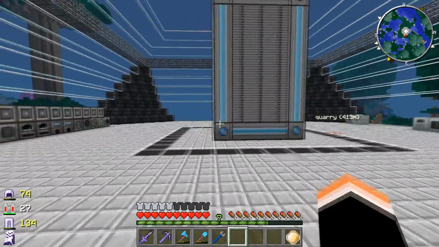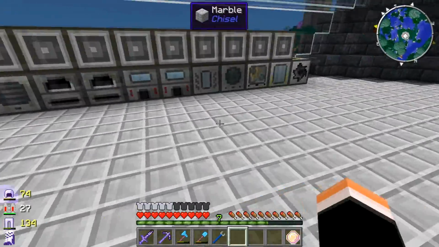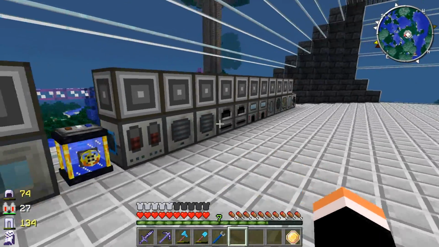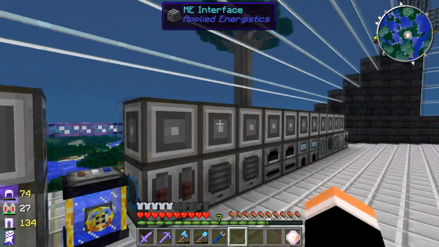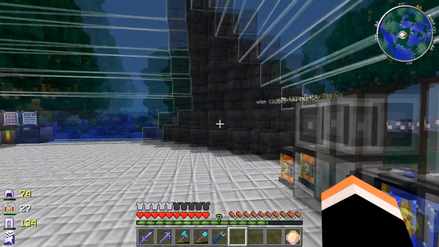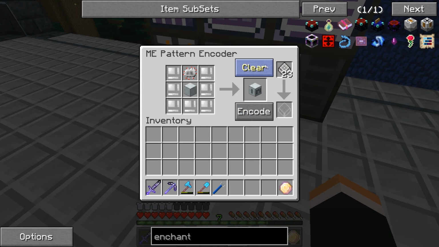I've been doing some remodeling off camera, and I want to show you around what I've done. I've used marble for the floors, and I've connected interfaces to the top of the machines. They're not really active yet, because I don't know how to get them going. I see that when you right click them, there's something you have to do with crafting recipes, and I'm guessing that it's blank patterns that come from these pattern encoders, for example, and then you grab it and put it in there.